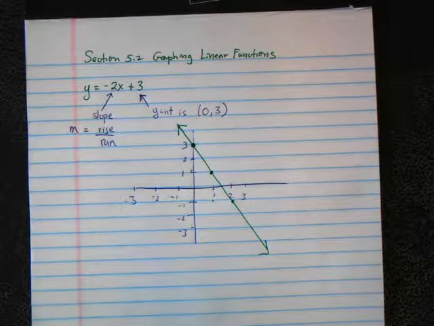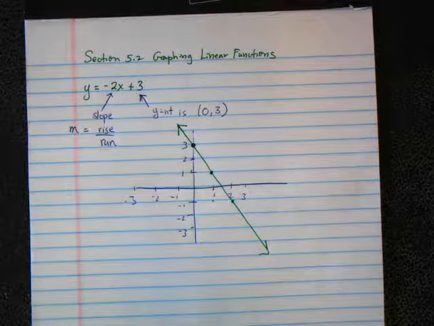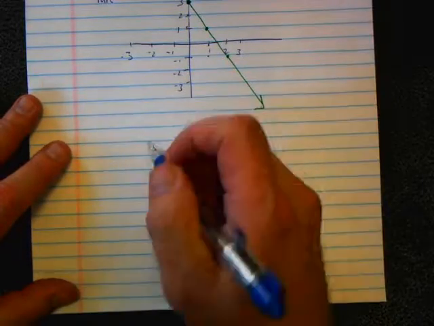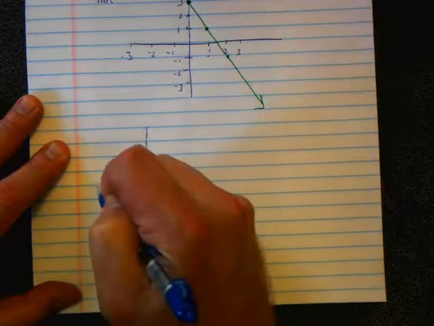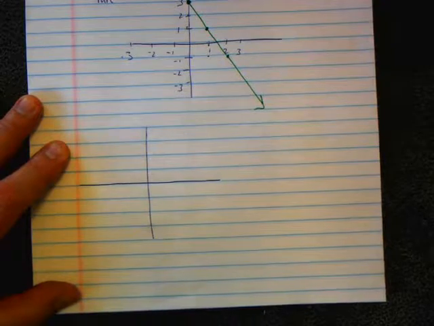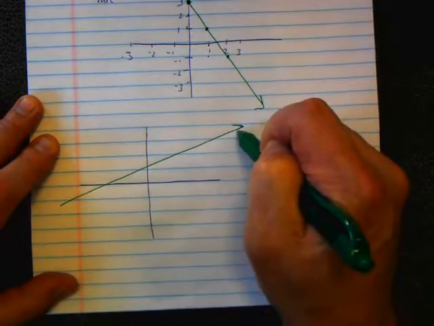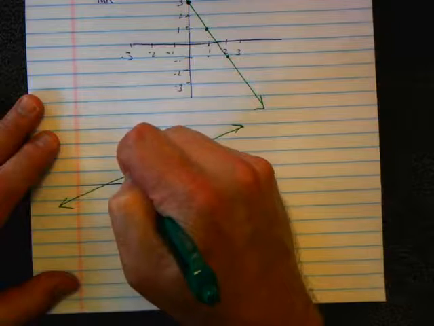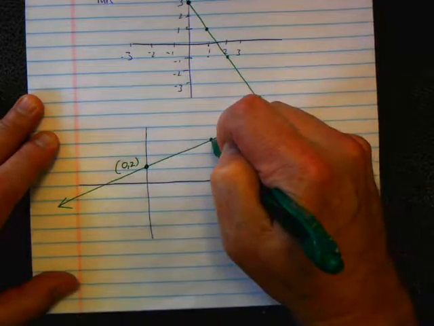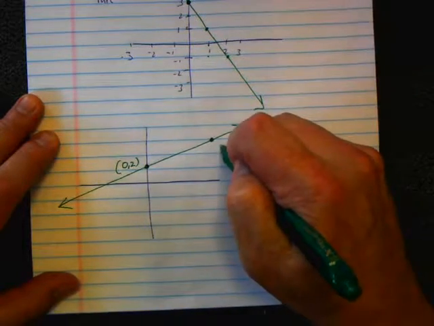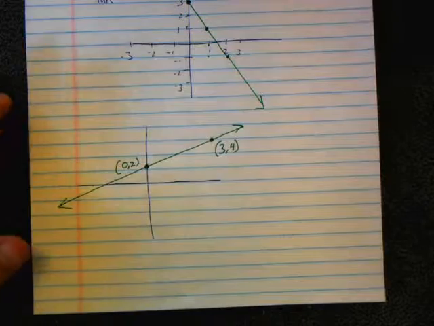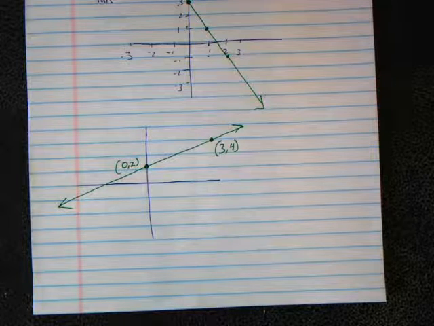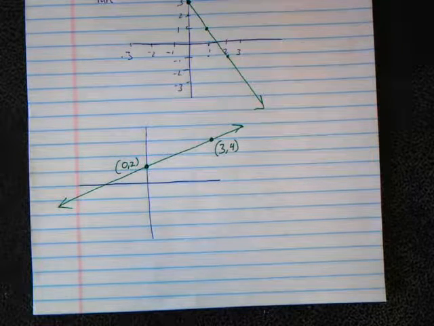Questions about that? Okay. What if we went the other way? What if I drew you a picture? So here's my line. It looks just like this. And I told you that this right here is the point (0, 2) maybe, and this right here looks like the point (3, 4). If I gave you that picture, could you turn around and tell me what the slope is?